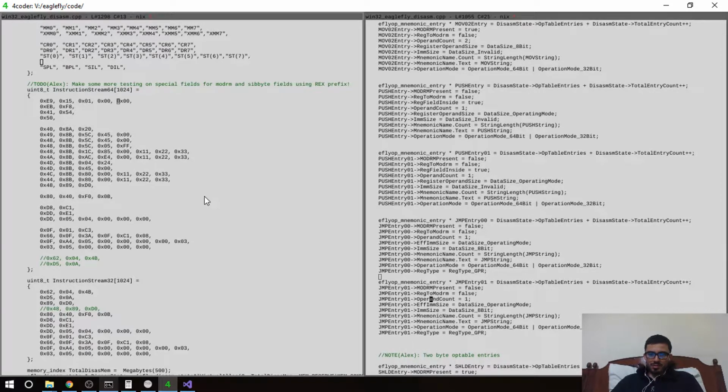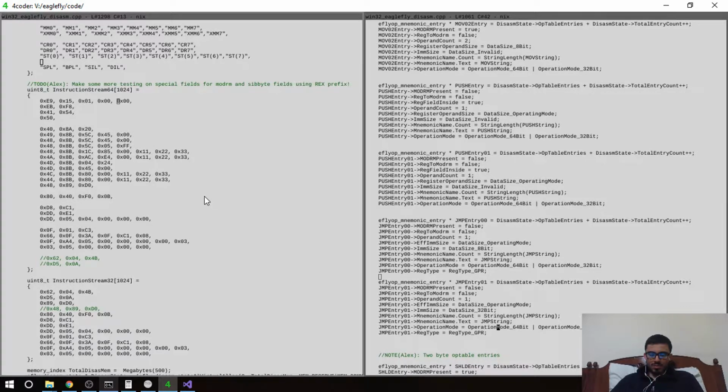Mother precision, rectum, mother RAM, operand count, effective, immediate size. It's gonna be operating mode as well. The immediate size is gonna be 32-bit, and mnemonic name count just the same.